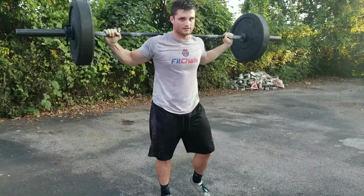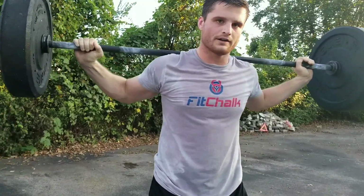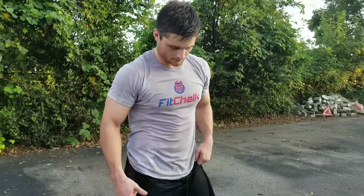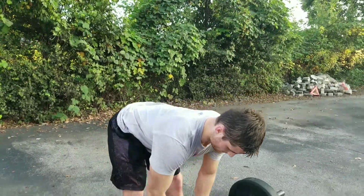That's the best way to really work on tension in the hamstrings. You'll feel a big pull in there, and that's really working on lengthening them in a functional movement. So another great technique to work on hamstring length, or to work on mobility of the hamstrings, is what we call RDLs, Romanian deadlifts.